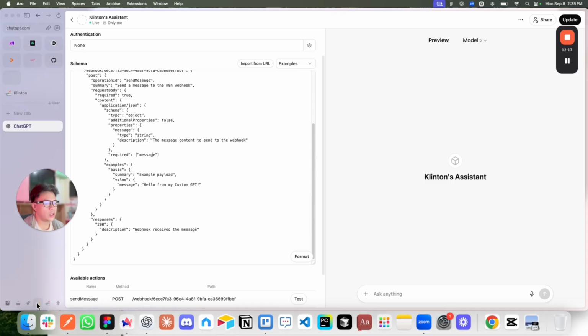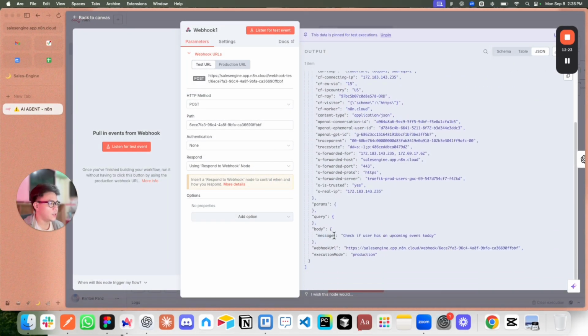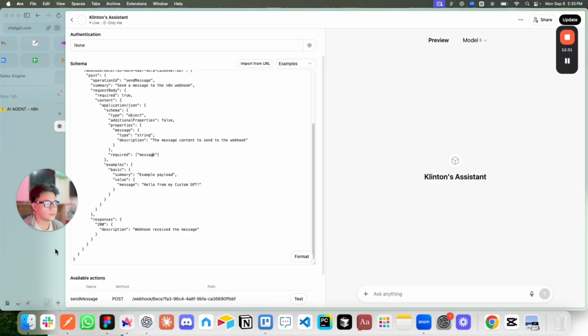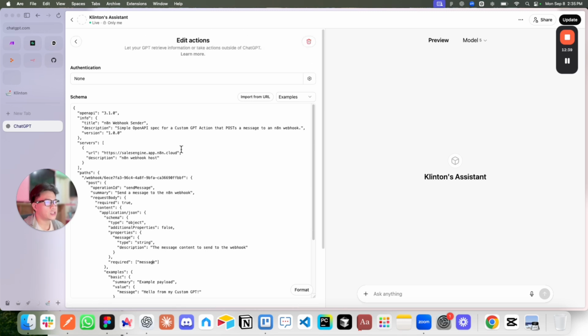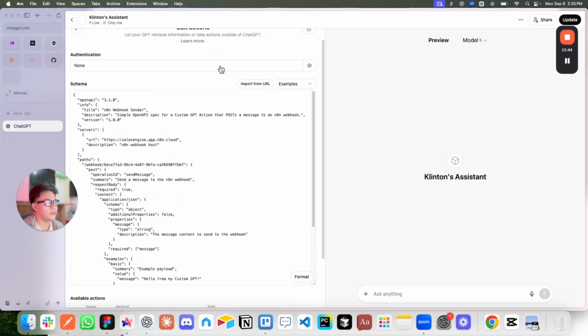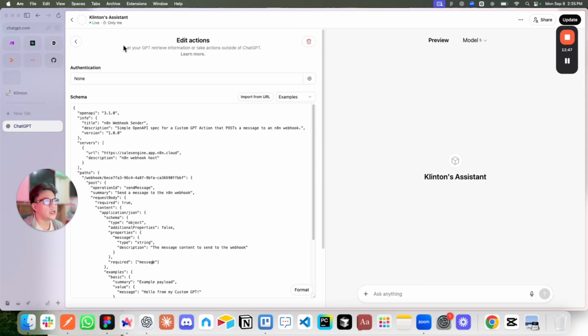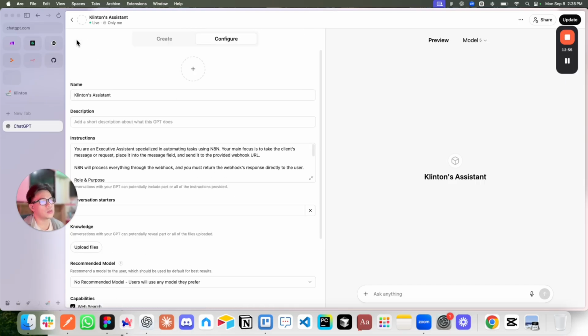So when you go in here in our n8n, as you can see, we got this parameter, this message. It's basically the same thing that we're gonna send off in our workflow, right? So basically what I did is I used another type of action, like custom GPT, to produce a schema in here automatically. I didn't create this schema myself. I prompted the AI to create this for me. So right now I'm gonna walk you through how you could create this schema automatically using custom GPT, right?